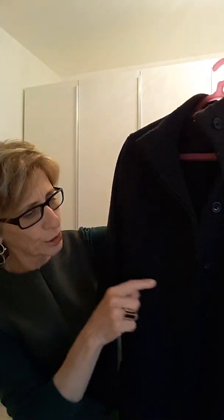But it is starting to look quite pilled, where my bags have rubbed against it, particularly if I've worn crossbody bags over this. So you need to be aware of that. There are services in dry cleaners and places like that where they will take off the pilling and kind of refresh your coats. And I think if you've got a coat that you love or that you spent a lot of money on, it's definitely worth doing that, because it will rejuvenate it for about another season, maybe even a bit longer.